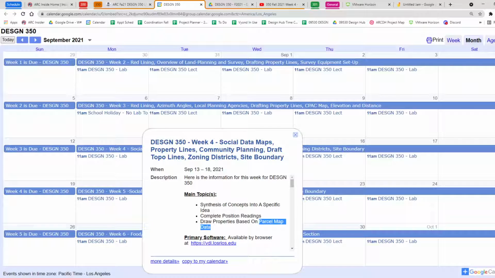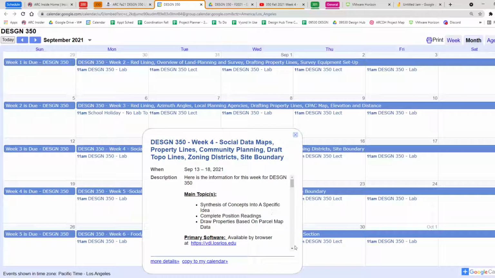Most of them refer to a record book or a record parcel map that you would then have to go look up and get. But I've found a couple of them on there, and you can actually take the data from the parcel map viewer and draw the property. Now, if we had access and could just walk into the county clerk's office and pull up the record books that they refer to on the other ones, you would see it is exactly like this, what you're seeing here. These ones, whoever did the entries, just happened to take their time to put in the entries. So we're going to draw properties based on parcel map data.